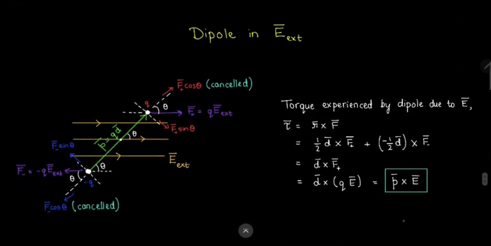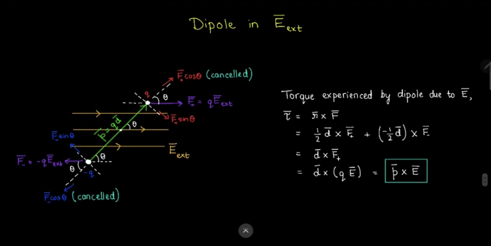Now moving on, let's see what is the effect of placing one single dipole. Now we're not placing a polar material or polarizable object. We're just placing one single dipole in an electric field. Yes, there's an external electric field somewhere, and then we place a dipole there. The dipole is this green line. You see a positive charge q and a negative charge minus q.